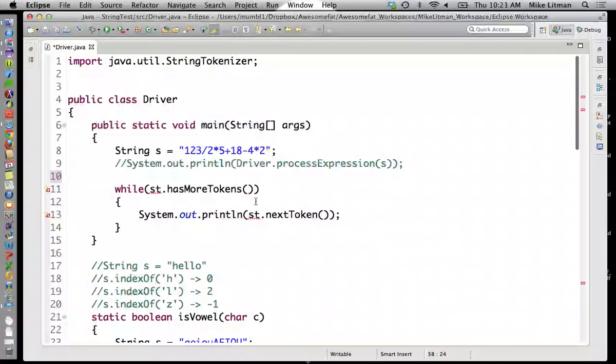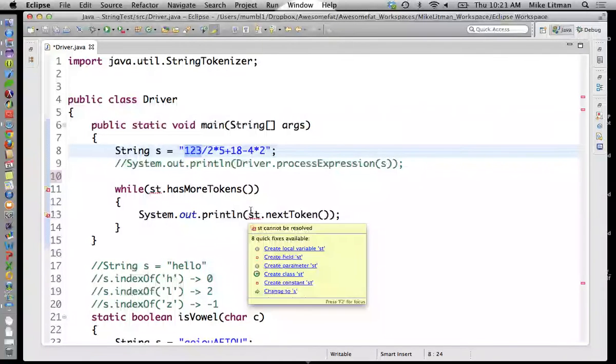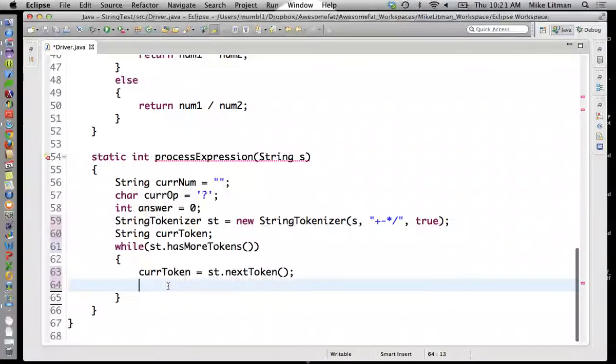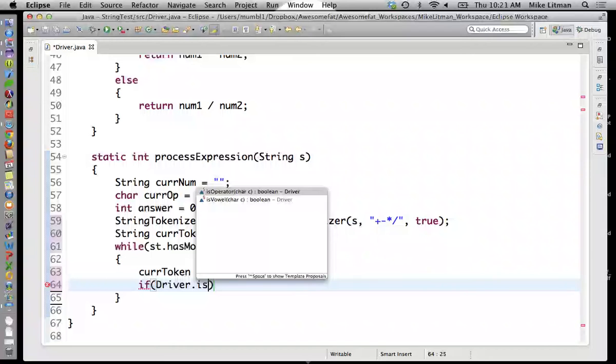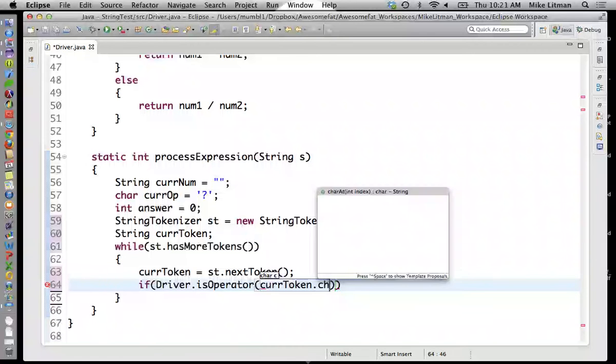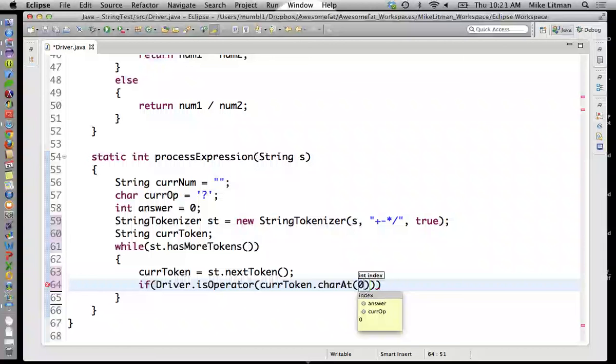All right. So as we walk through here, we're going to run into a number. That is something that is not an operator. So let's go through that way. So if driver.isOperator(curToken.charAt(0)), if that is not true, which means we're looking at a number.